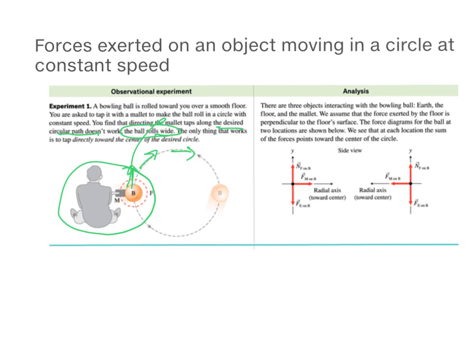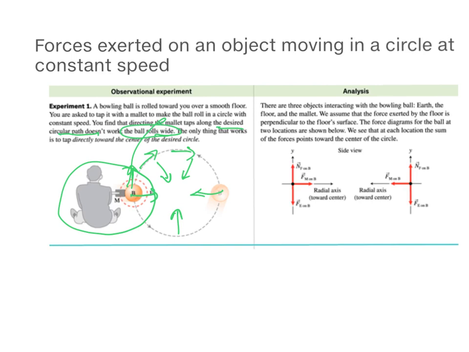So as you developed the skill and figured out how to get it to go in a circle, you kept having to hit it directly towards the center. So if you go back and open up that worksheet at the beginning of the balanced forces unit, where you had to draw a picture of how you hit it, you had to point your mallet directly towards the center of the circle every time you hit the bowling ball.